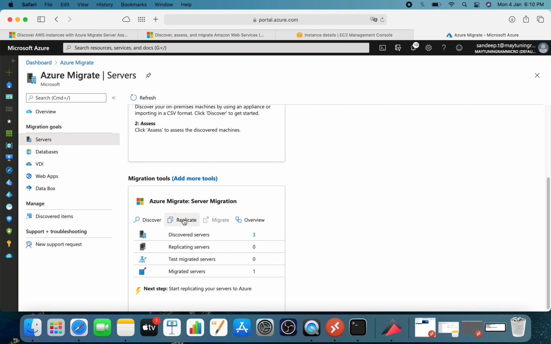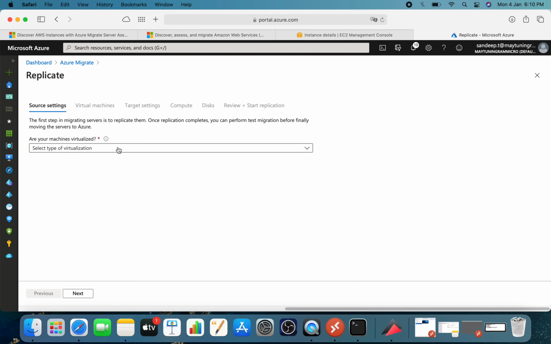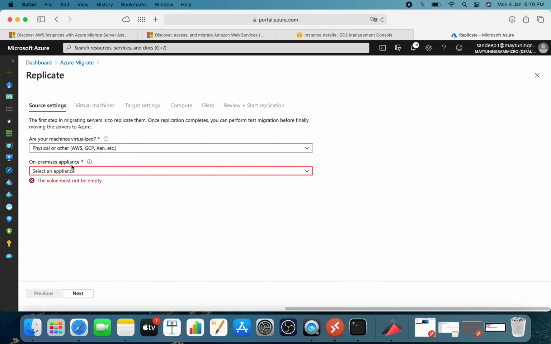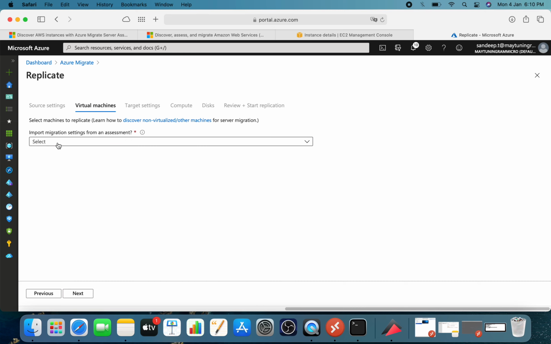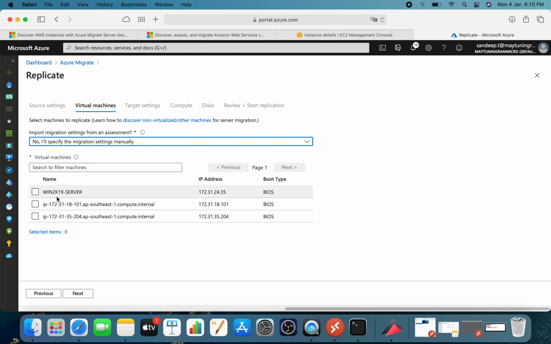Click on replicate. Here we are supposed to choose the credentials which we have created in the appliance server. I'm choosing this one for Linux, with root. .204, this is the one.